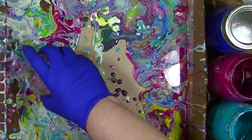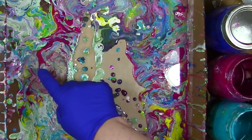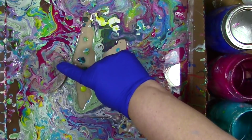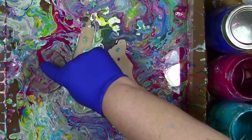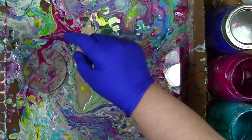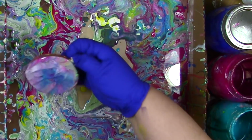So here's all the paint that's accumulated in the bottom of the box when I was doing some paint pouring. And I'm popping a gel plate right on there. And can you see all that detail that's under the plate? That's all going to stay there. Yep, that gel plate is going to lock that pattern, that color, all of that right in place. You also want to make sure that the plate has good contact with the paint, so that's why you'll see me push down anywhere where I think that I might have an air bubble. And by the way, the air bubbles are a lot easier to see in person than they are on camera.